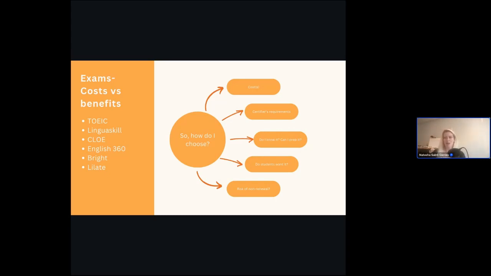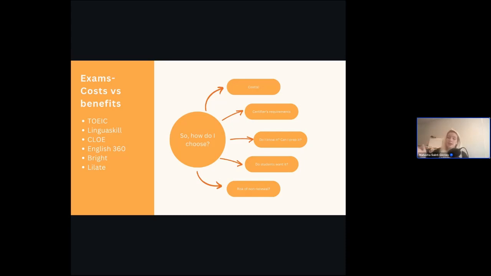I have managed to get in contact with TOEIC, but the main point I want to make is: don't think, okay, I want to prepare people for the TOEIC, I'll just call them once I've done my audit, they'll know that I'm certified and the job's done. Okay, it's not that simple. You really want to start making those contacts in advance.